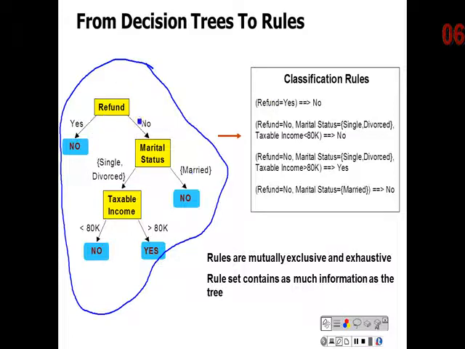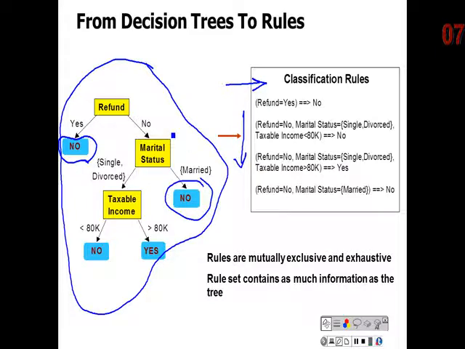So if I give you a decision tree like this and tell you, okay, generate the rules for me, you should be able to do something like this. For example here, if the refund equals yes, we are looking at the node. As you can see, this is the end of the tree, the blue ones. Those are the leaves of the tree, so those nodes are considered decisions. If the attribute refund equals yes, then the class is no. To get this one, for example, refund is no and the marital status is married, then that's equal to no, etc. So you can generate all the rules if you build the decision tree.